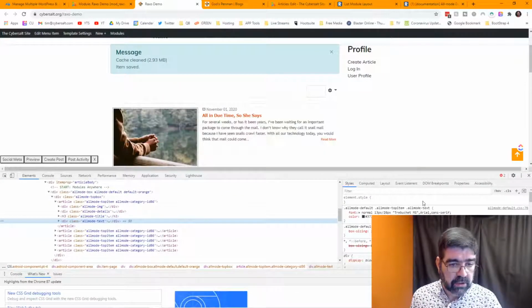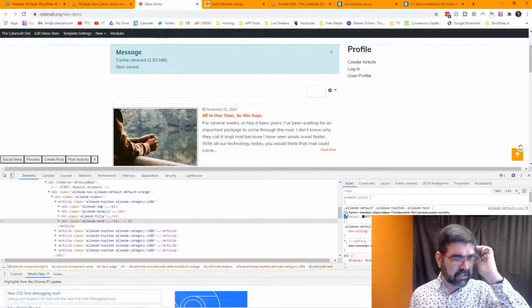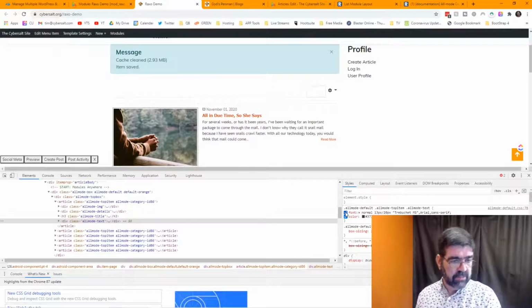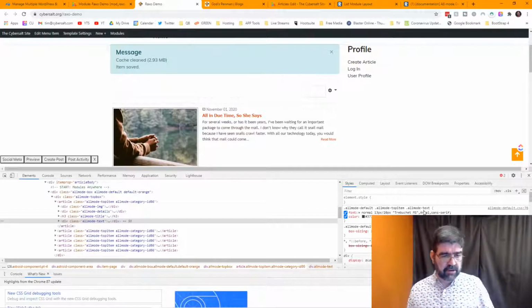Here's line 78 in all mode default.css. And we can change that font in here to something maybe that you're using. So for instance, this is picking Trebuchet MS, Arial, Sans Serif.